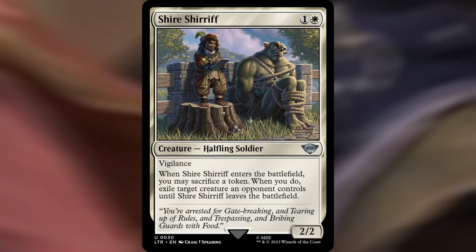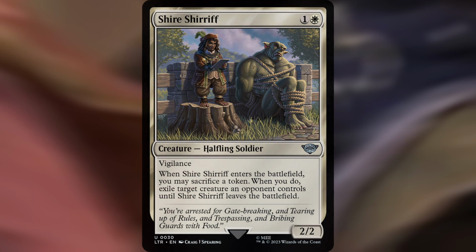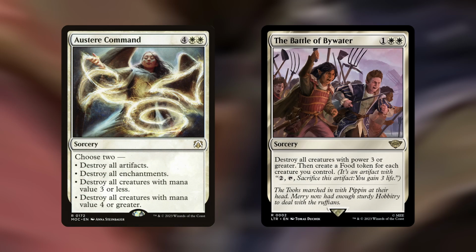Shire Sheriff lets you exile a target creature until Shire Sheriff leaves the battlefield, provided you sacrifice a token as it enters the battlefield, and you'll likely have at least one extra food token lying around from when you were casting Rosie. Then finally we have a couple of board wipes with Austere Command and the Battle of Bywater.